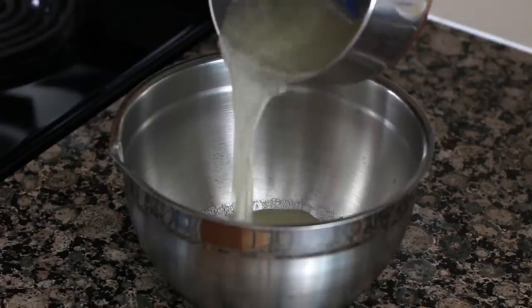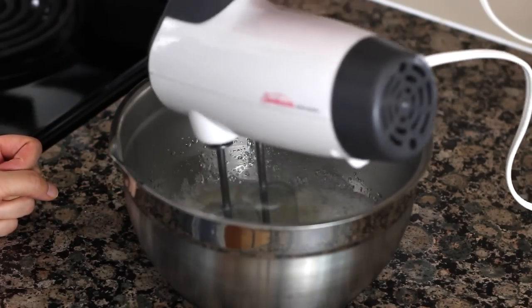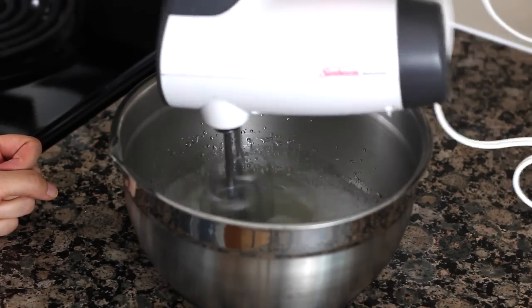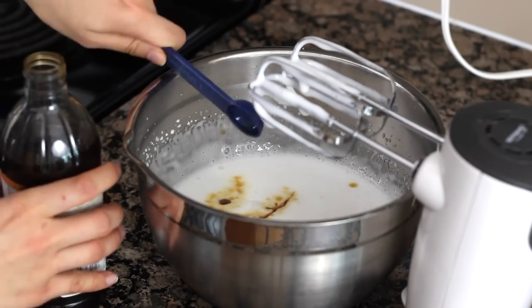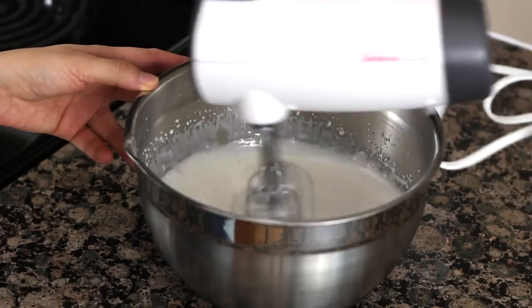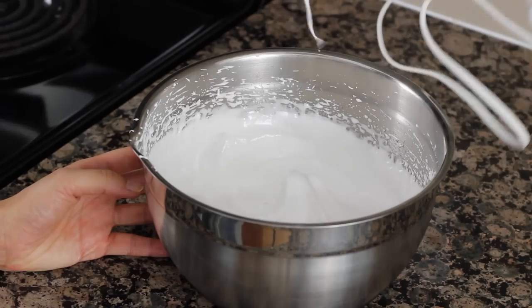Pour the syrup into the bowl with the gelatin and beat it with a hand blender for 5 minutes until it's white and thickened. This is a lot like beating egg whites. Add 1 teaspoon of vanilla or any other flavoring or coloring you want to use. Beat for another 7 to 8 minutes until the mixture is tripled in volume and almost able to stand up on its own.